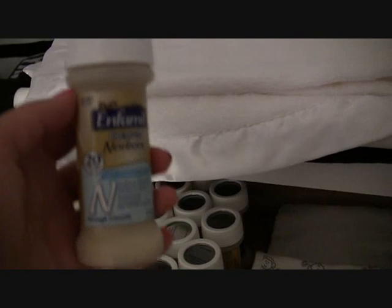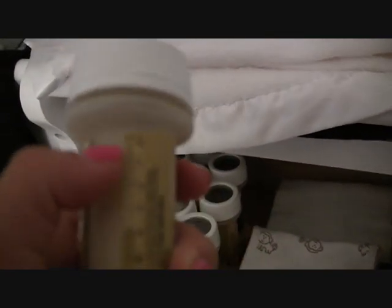And in here, I set it up like the hospital, because I really had a good way to reach for everything. This is what I've been giving him, and with my Pigeon bottle, this fits actually perfect. So instead of pouring it in like a normal bottle, I can tell exactly how much he ate. Focus, focus, focus. Okay, I guess it's not gonna focus. Oh my gosh. Oh, there it goes. Oh, never mind. Anyway. Oh, and burp cloths.